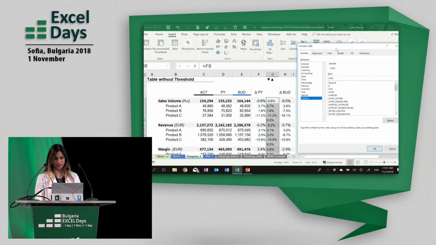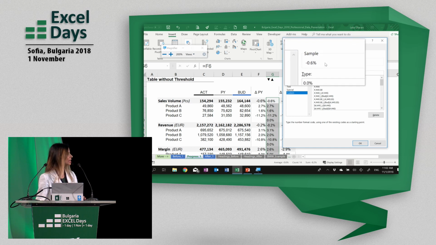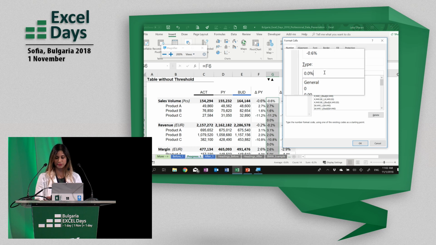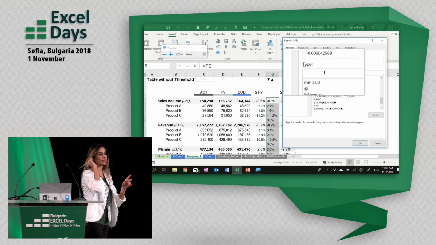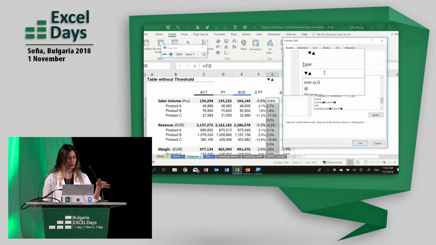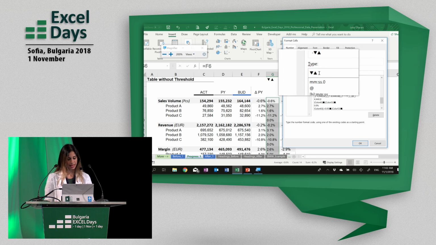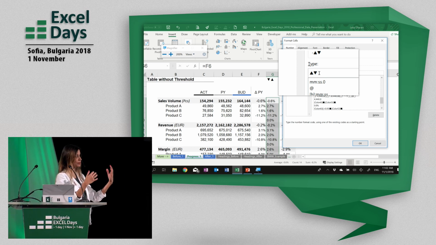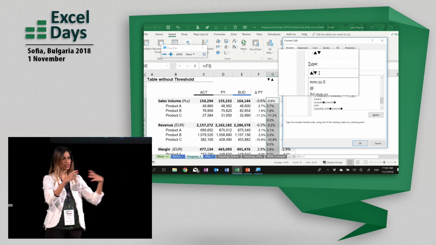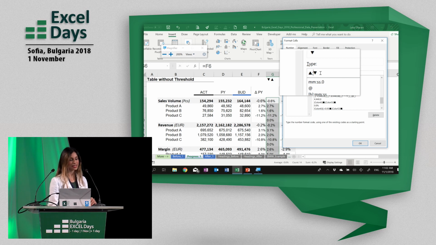And now, here's the thing. Let me make this bigger for you so you can see. Is that better? Okay, so here for type, this is where our rule comes into play. Plus, minus, 0, text. So if it's a plus, I'm going to paste what I copied. Let's say if it's a positive number, I want to show it as this arrow. So I'm going to camouflage the number to look like this arrow. If it's a negative number, I'm going to show it as the down arrow.